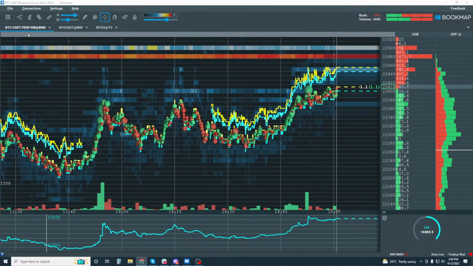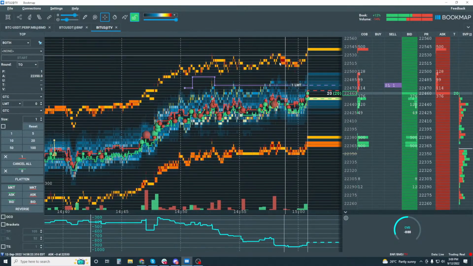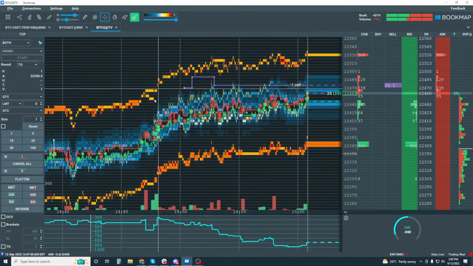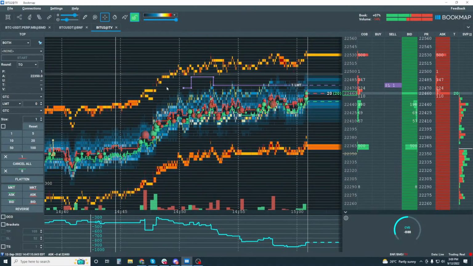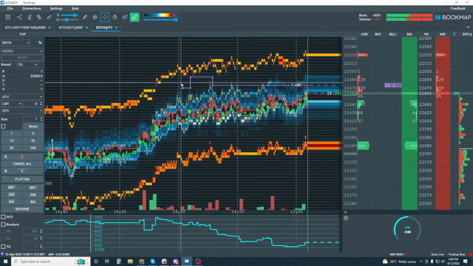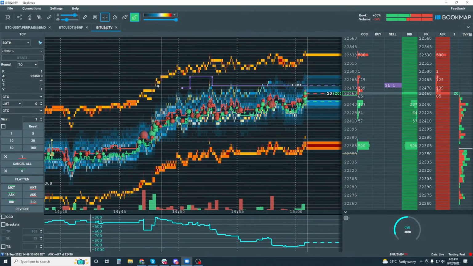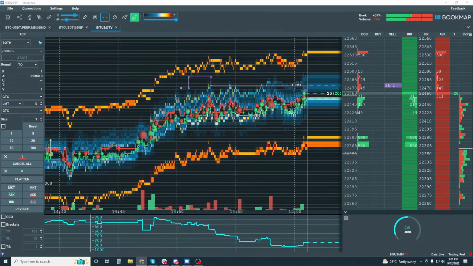Around 1 o'clock, your liquidity in the S&P probably looked like this. Oh yeah, do you see that? Yeah, it is completely like that the whole day. Wow.